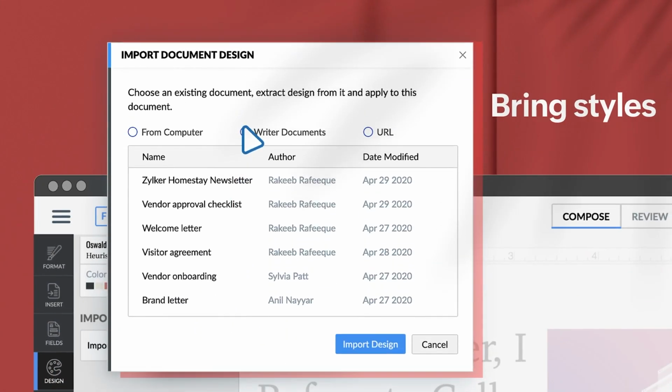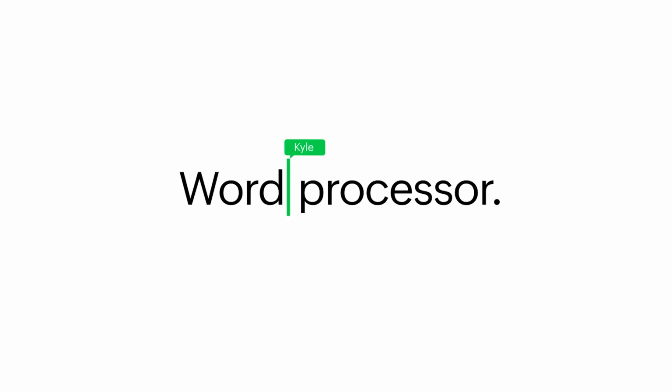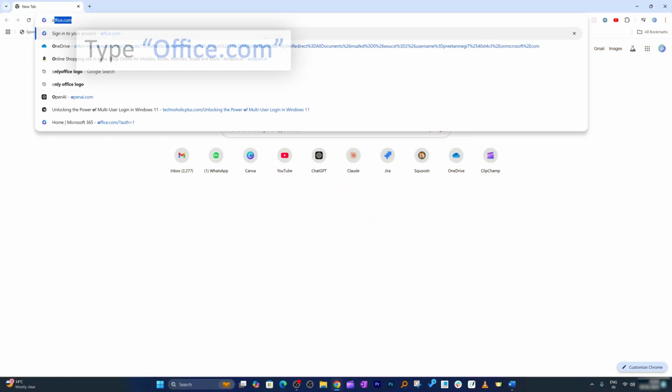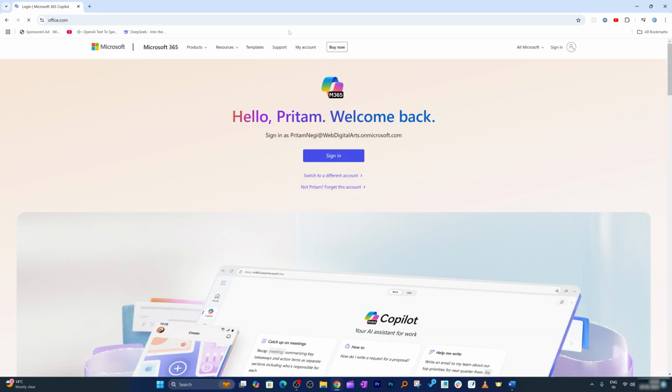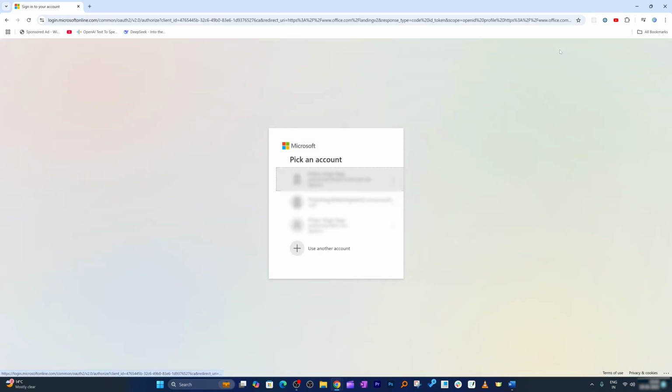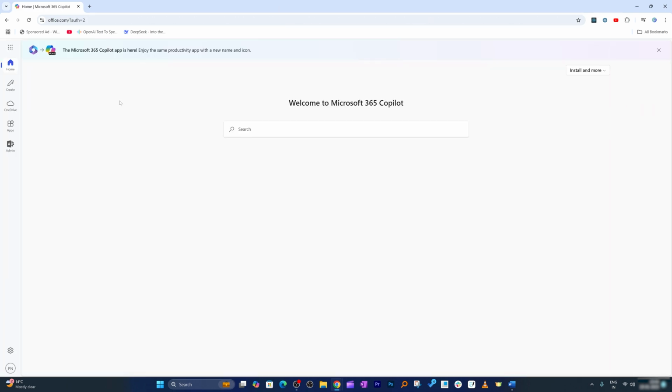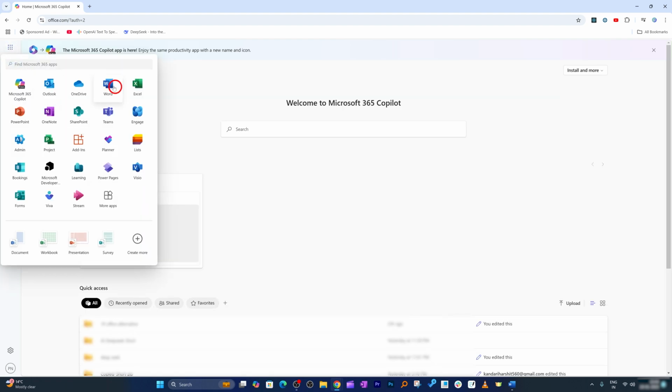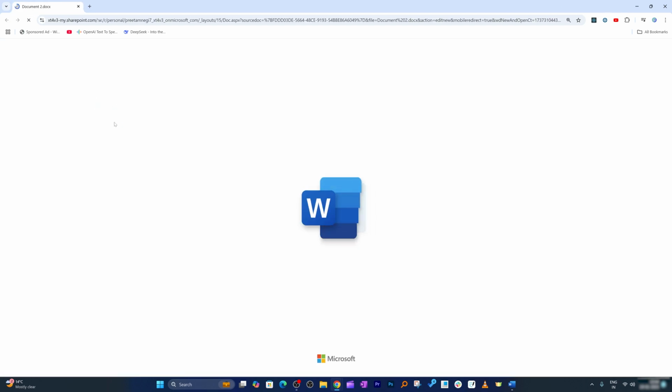The software I will be talking about today also comes in a free version, just like Office Online. So let me open Office Online, and let me also open Microsoft Word here. The reason I am opening Office Online is because this one is also free, right? So this is how the online variant of Microsoft Word looks, which is absolutely free, as we are aware.